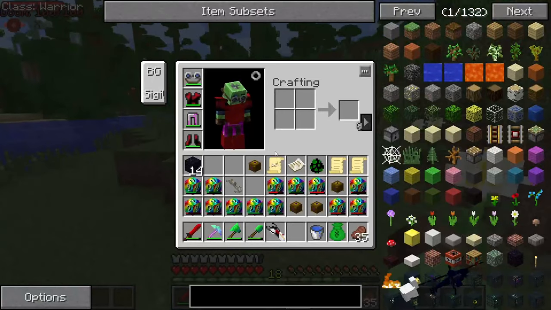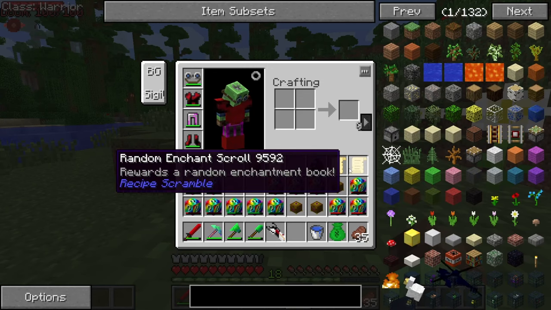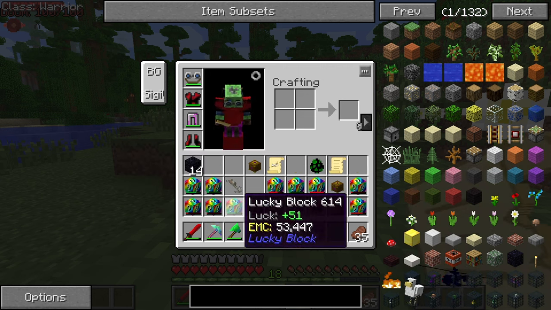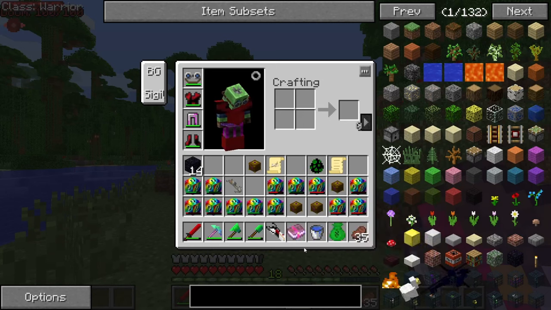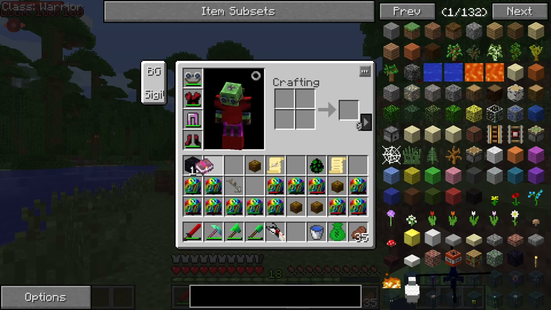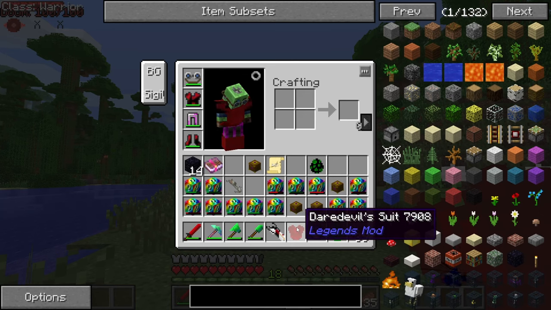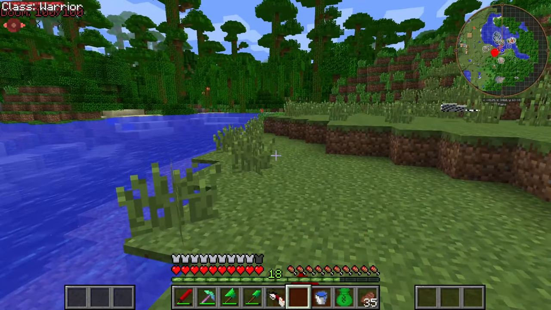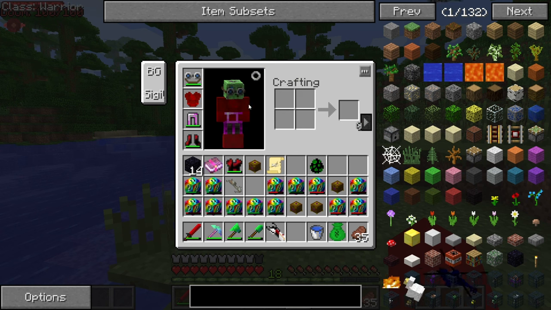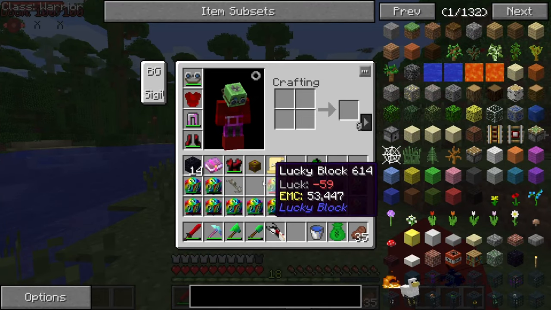Very anticlimactic. Okay, on to the next thing. Obviously, knowledge note, nothing too special. Lucky peaceful egg. A random enchant scroll. Let's see what this gives us. Bow drawback. Okay, I'm guessing that's faster bow drawback. And a random item. Daredevil suit. I don't know if that's better or worse. But that's part of a superhero's outfit, so we're going to keep that.